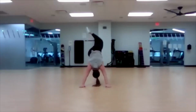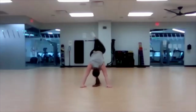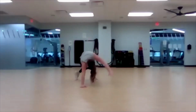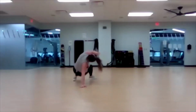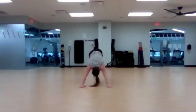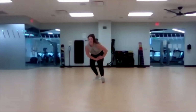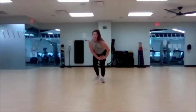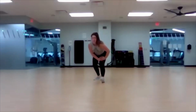Single leg, knee to elbow, single leg, and flip. Two more. Step it through for that prep. Hamstring. Right foot comes forward for the prep and then it turns out for the hamstring. Last one.